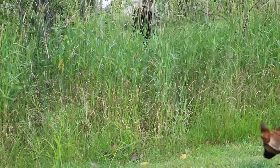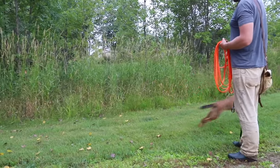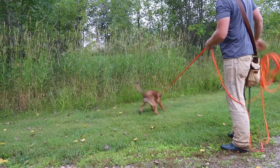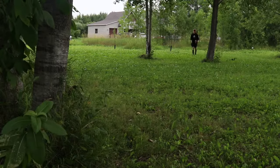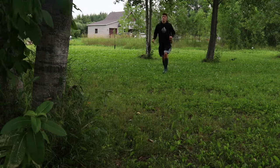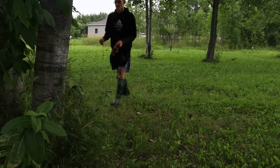And now all of a sudden that hide just vanished, and you can see, boy, she's really interested in that. And then make a straight line, Mace. Go as quick as you can, because I don't want her to go through the cover and see him. I want this to be a nose thing, so I want him to get behind it.